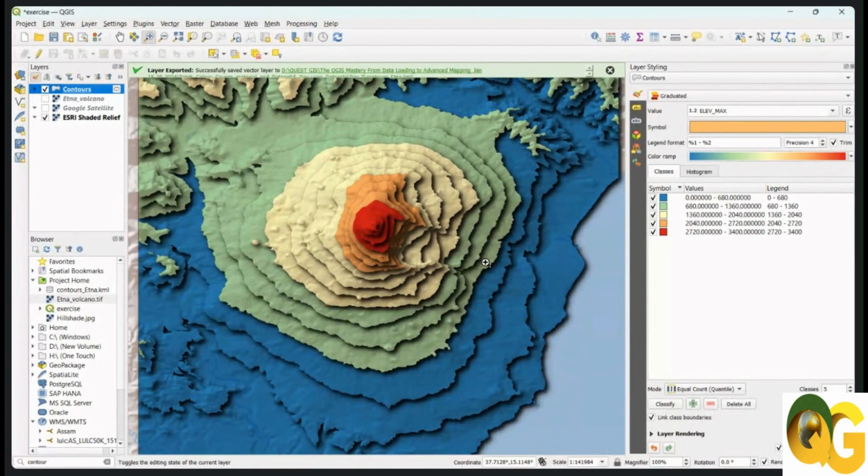Now let's answer one question based on the map that we created. Based on what you understood about contours and the topographic map, the steepness and so on, can you suggest from which side of the volcano, north, east, south or west, a person should not hike or climb if he or she wants to get to the top of this crater?